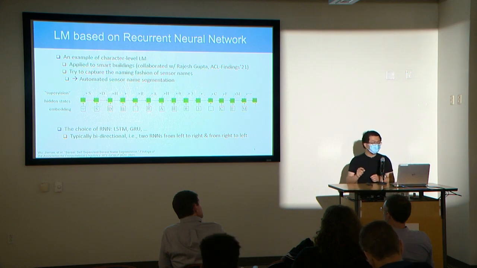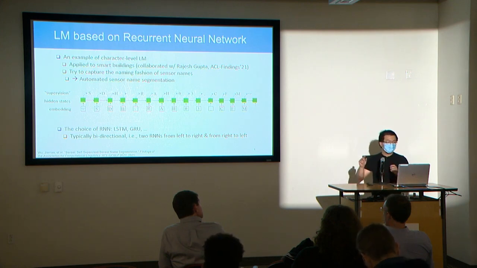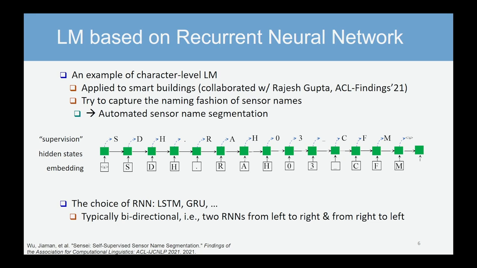So we trained a fairly small language model, trying to leverage the character sequence: given all the previous characters, how can we guess the next character? So it's a character-level language model. We used a very simple recurrent neural network, only one layer, and we made it work for this segmentation, achieving more than 90% accuracy by segmenting these character sequences into meaningful word pieces without any human supervision. The supervision here is given by the sequence itself. We're just looking at the ordering information.